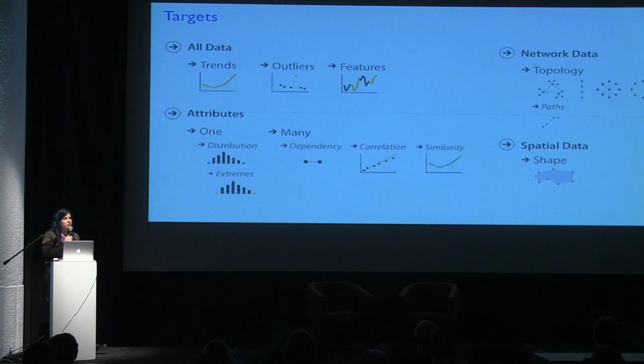So a lot of questions about spatial data come down to understanding its shape, and I'm really emphasizing that as a task for spatial data because if you have non-spatial data where the designer chooses the spatial position of things, then the shape is up to the designer. It's not intrinsic in the data itself. Whereas for spatial data, if you use that spatial data to lay it out, then what you are supporting is them understanding that shape.